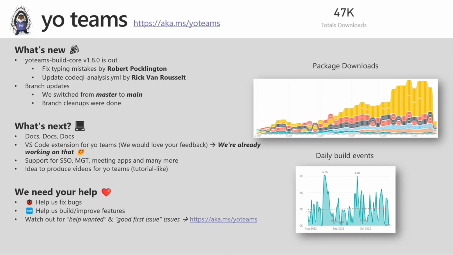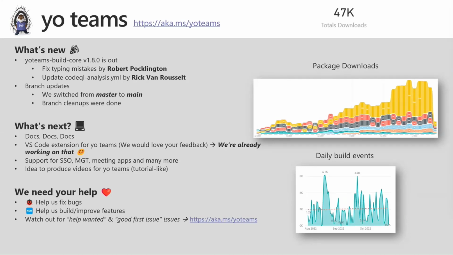We are working, of course, still on SSO, Microsoft Graph Toolkit, and some meeting apps samples, and we would like to have your help. We discussed this in our smaller team a couple of days ago. Please help us with bug fixes. Please help us with more feature ideas. Just jot down your ideas in GitHub. Maybe you can spend an hour to code. Before I hand it back to David, we would also like to think of a sharing is caring session for your teams to get you started with your efforts in that direction, but maybe early next year.